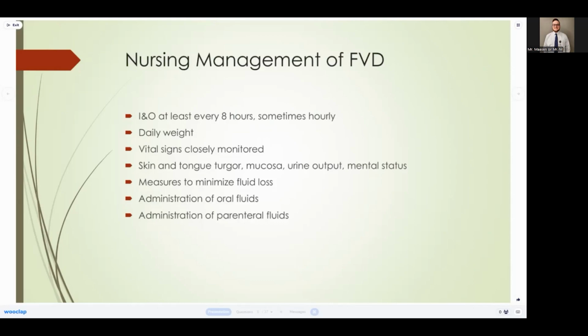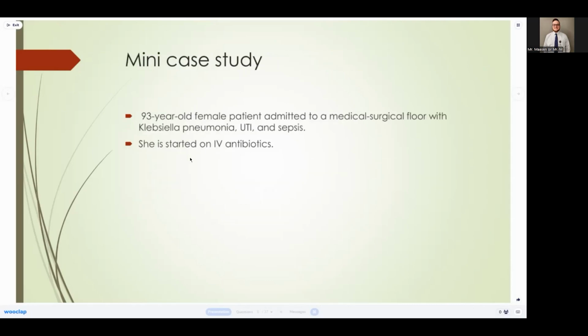So what am I going to do as a nurse? Well, with most fluid things, intake and output in an ICU critical setting could be even hourly, but at least every 8 hours. Very maintenance. They do daily weights to check because fluid status can really shift weight. Vital signs, changes in blood pressure, changes in heart rate, skin turgor assessments. Try to prevent fluid loss, making sure they're drinking, eating, IV fluid replacement with isotonic fluids, likely, that sort of stuff.